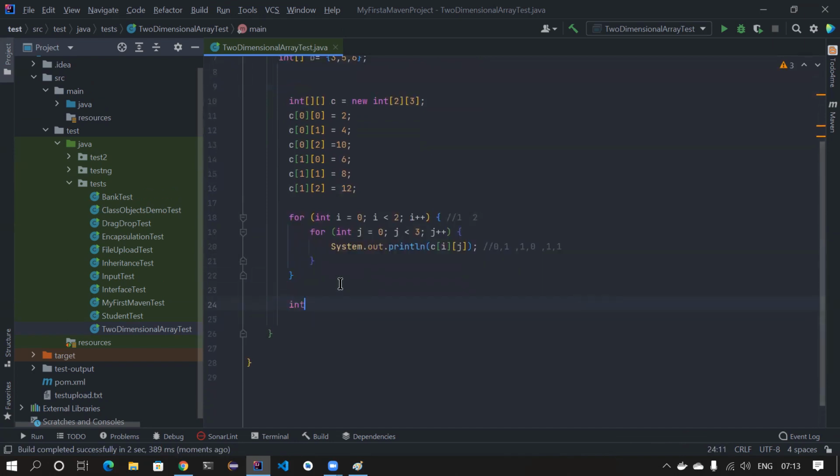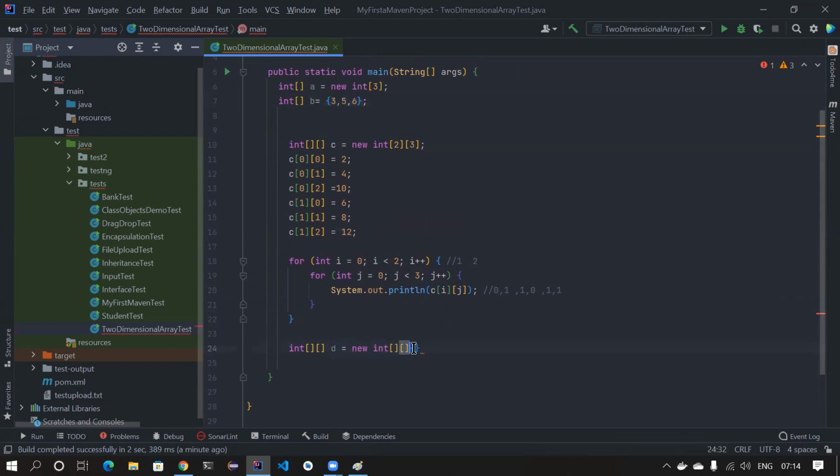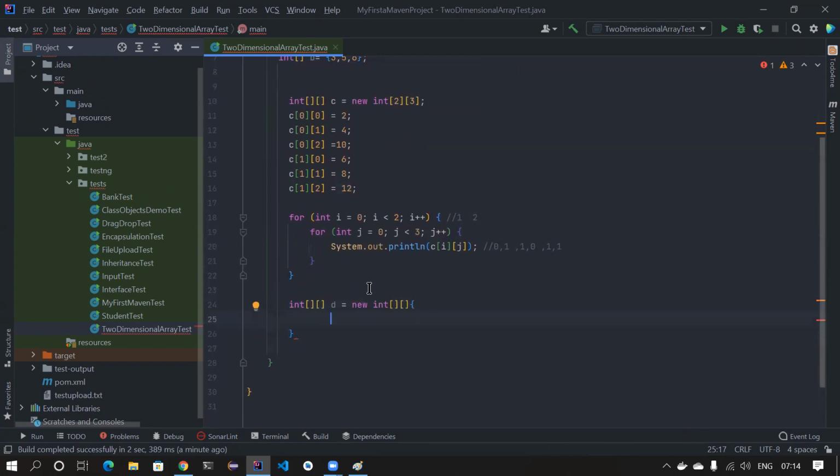Okay, let's assume I have an int array d. What I'm going to do is new int array. So we're going to open a curly brace here. Previously also we opened a curly brace. Here we open a curly brace and I put an enter because it will be more readable now. So first set of values is, okay, this is the first set of values. See, I'm wrapping them in the curly brace. After the curly brace, again I'm putting a comma and then the second set of values.